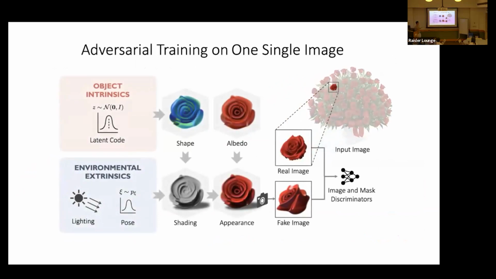Ultimately, it's a fairly simple framework. It's a pretty old idea of using a GAN to generate 3D shapes as well as albedo, although the albedo is kind of rough here, and we still need to work on that. Basically, you would just learn a generative model in the latent space where you sample shape and albedo, and once you render it, you would compare with the crops from the real image and train the model so that it matches the real distribution of these 2D crops.